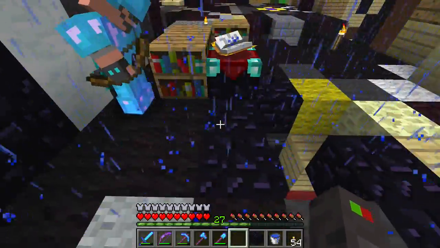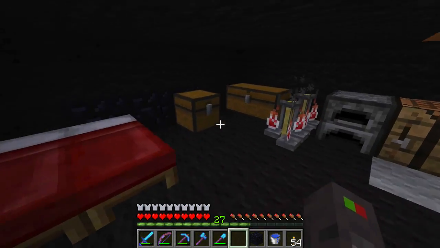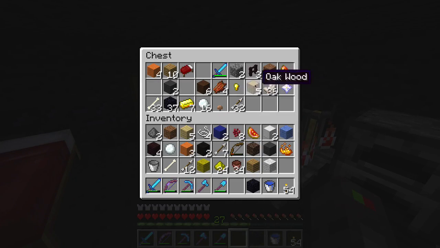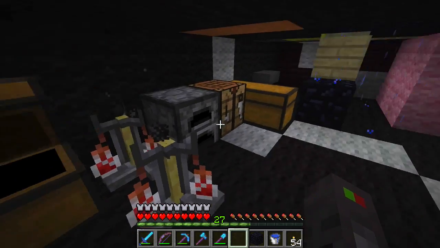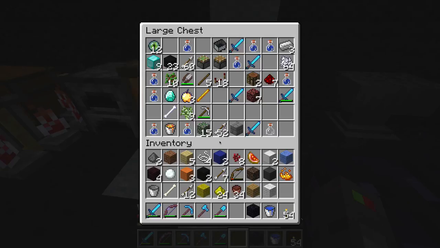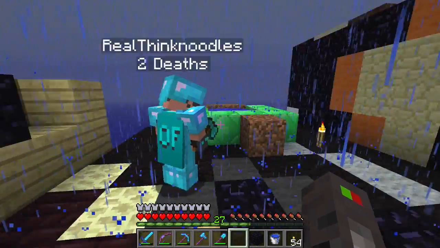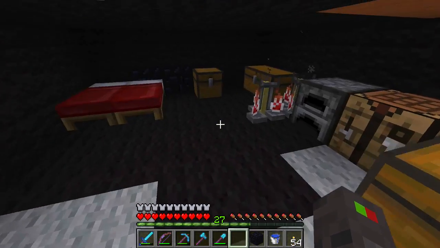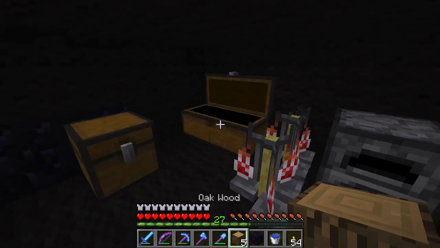Oh wait, that's too close. Hold on. What are you doing, Think Noodles? Oh man, what a waste of wood. You need silk touch. Yeah, I know. Oh, you waste of wood, dude. We've got tons of wood. Where? Oh, you mean in the head? No, not only that, but you just chopped down trees to get apples. I only did one. Let me do another one here. We've got 5 plain wood. That's 5 times 4. No, but bookcases take a lot of wood.